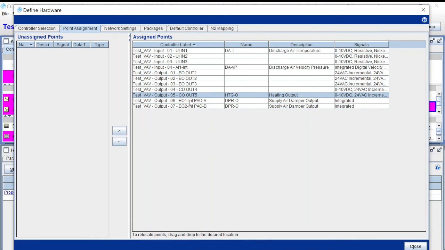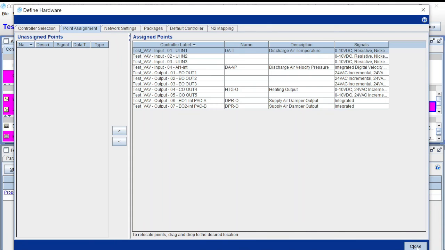Okay, when I drag that down, it basically reassigns that point to a different output, and I can move that around. I have a couple of options here to where I can move that to. For this particular controller, I have two configurable outputs. I also have the binary outputs, and it is the same with an input. These are all universal inputs. I can grab that input there and drag it down just like this. I can move that around depending on what I need it to be.